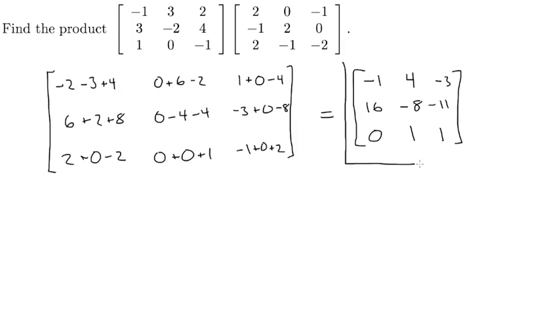So, a bit more involved, several more steps than with a 2x2 matrix, but once again, the same process. We take a row from the first matrix, a column from the second matrix, multiply the corresponding entries, and add those resulting products up. So, doing a pair of 4x4 matrices, 5x5, 50x50 matrices, you're going to follow this exact same process, but it gets to be extremely tedious.